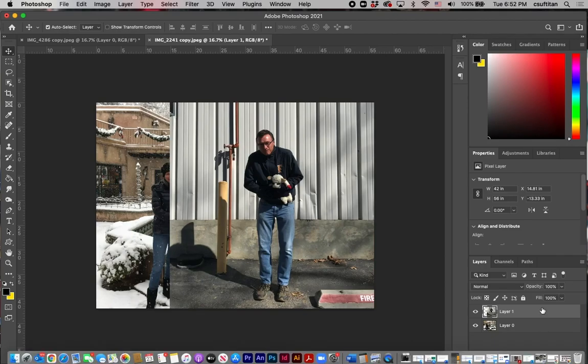Now, the next thing I'm going to do is the selection of me on this photo. I'm not going to record those steps because you should know how to do it. However, I will show you the very last part where you do the output to a layer mask instead of output to a selection.